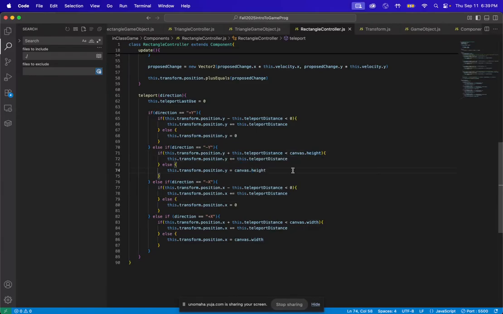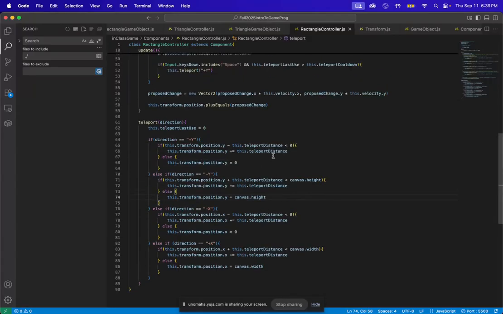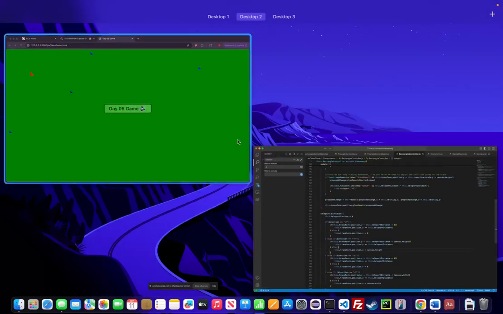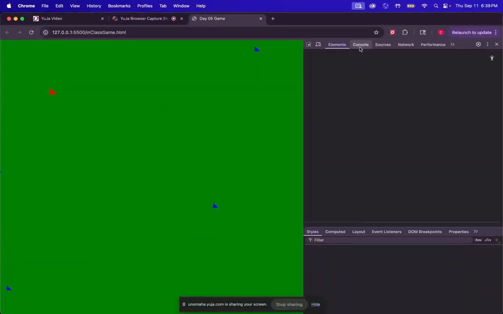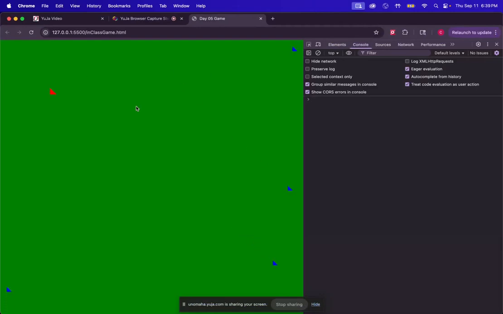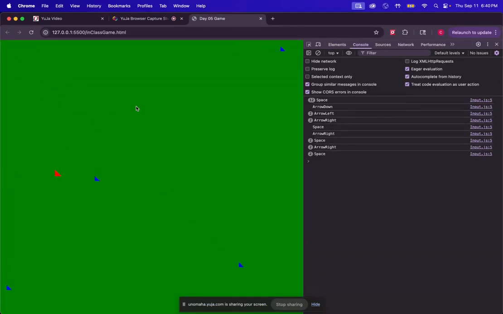Okay, now we can kind of see. Hopefully this works. So obviously we got rid of that else statement. So if you wanted a base teleport, then you could do that there. But now if we go arrow right and teleport. Okay, so we go arrow right, we're going in the wrong direction. What about up?